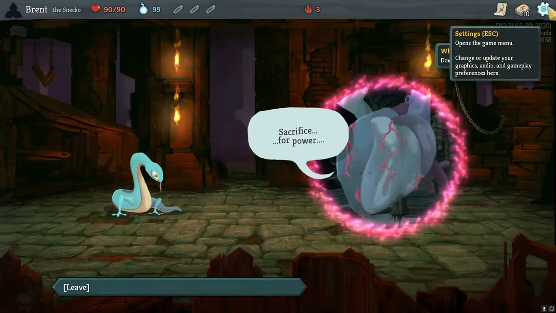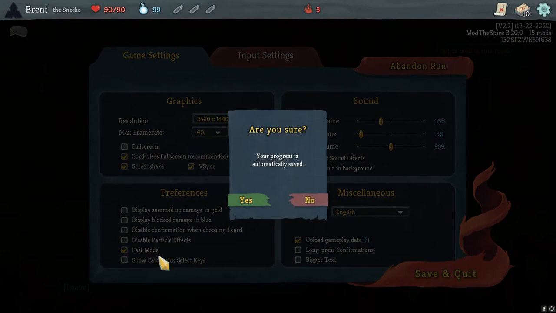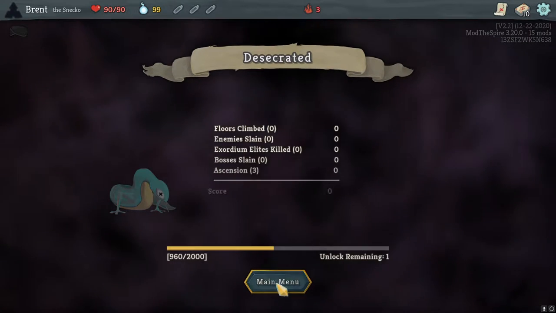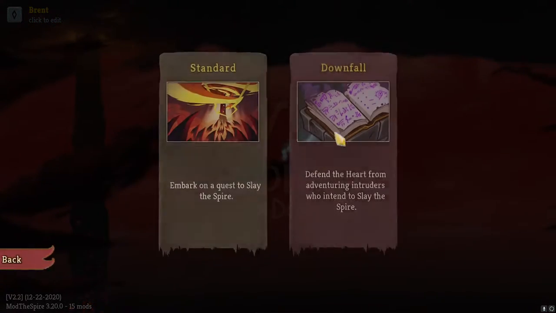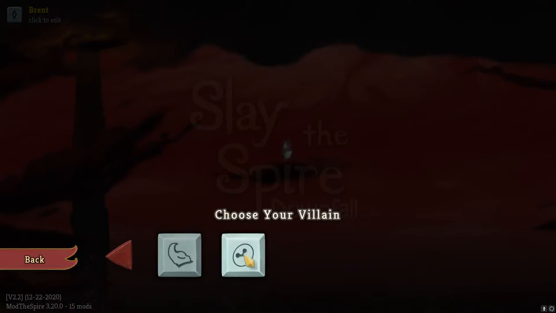Nope. This does not work well with Downfall. That's one of the reasons we removed Hubris. I'm not trying that. I would rather take the L. It doesn't work. You can't see the starting top of the map. And it was very frustrating last time.